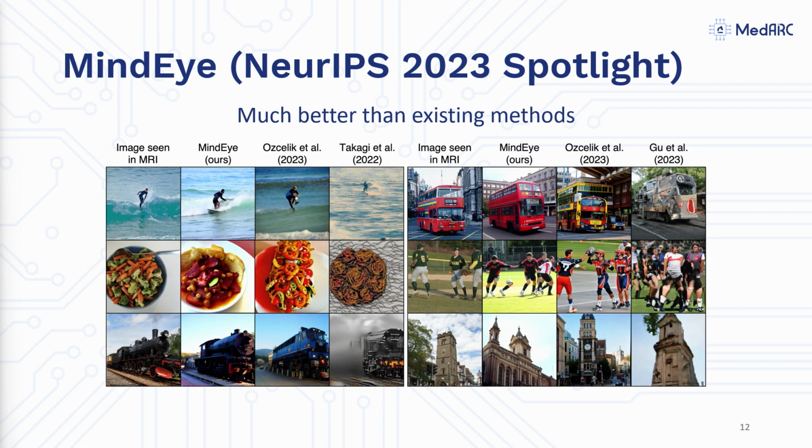And you can compare it to the previous methods. It was still the time when generative AI was not as popular. So some of these previous methods were not using generative AI approaches. But with our multimodal and generative AI approaches, we were able to significantly beat the state of the art for this sort of task.